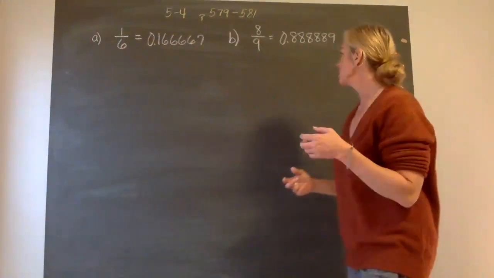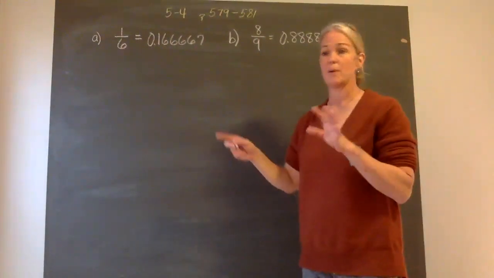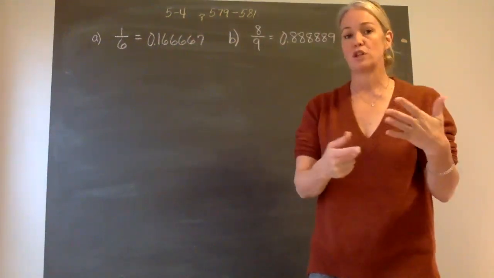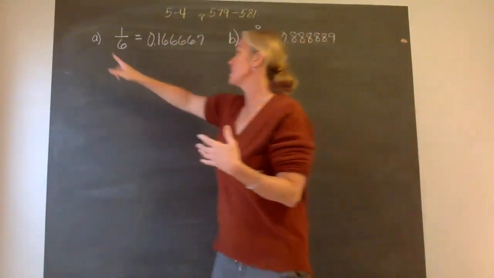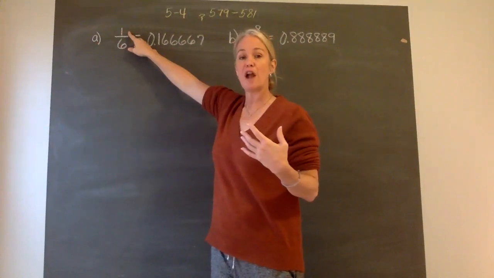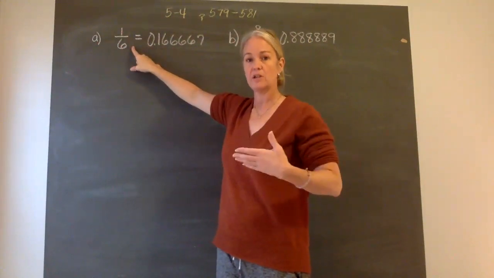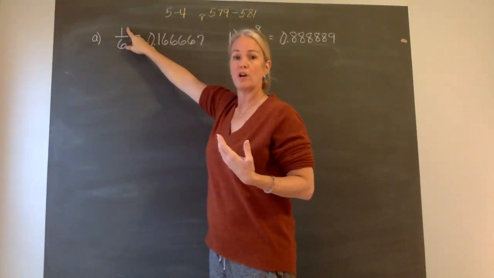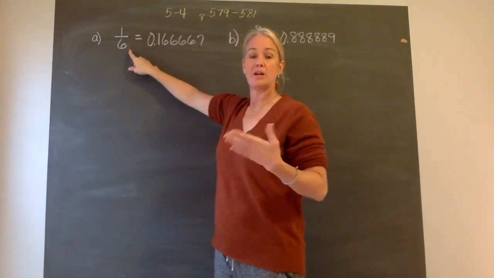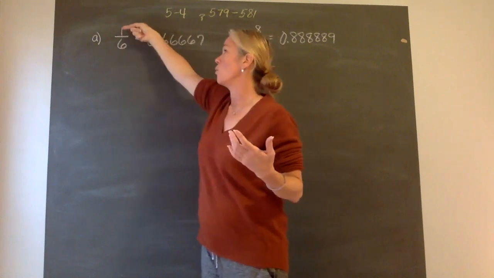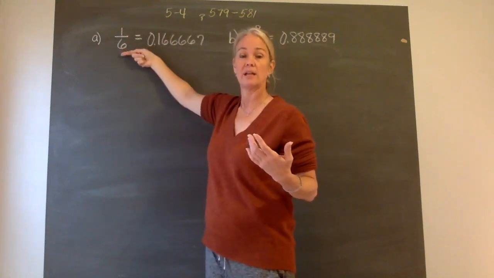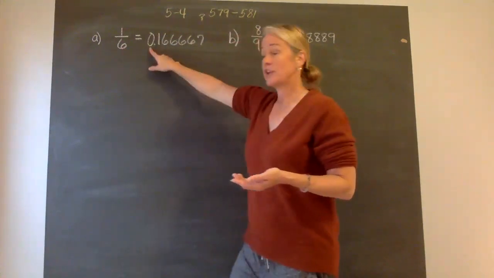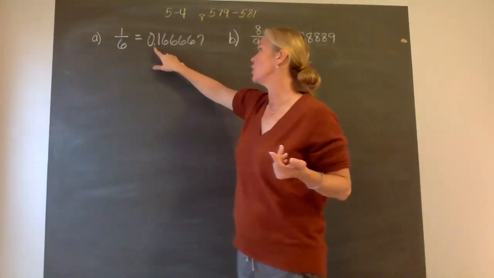Okay, so we look at the examples really quickly on page 581 at the top. I'm only going to look at A and B here quickly. And I'm going to assume that you're using a calculator to do these. Because if we look at letter A and we have the fraction 1/6. Again, to change a fraction to a decimal, you divide numerator divided by denominator. This is another way of writing a division problem. 1 divided by 6. If you put into your calculator 1 divided by 6, your calculator is going to do this.